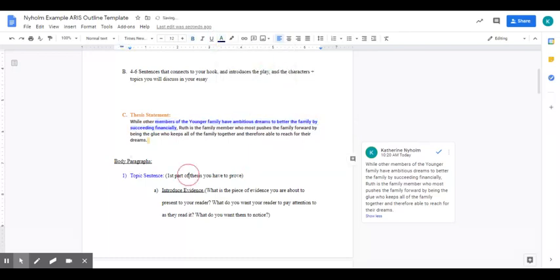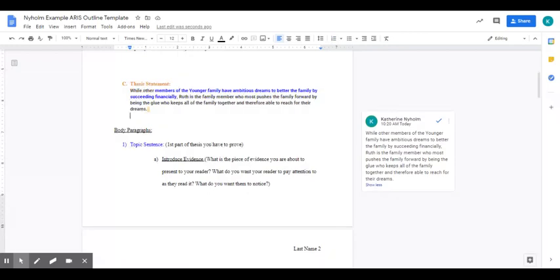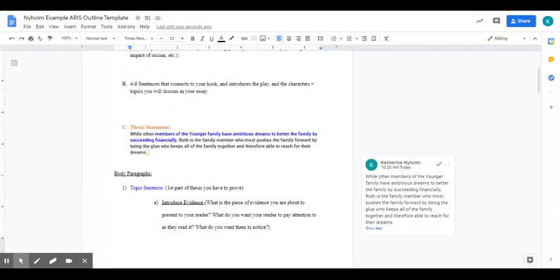This is definitely going to be body paragraph 1, because in order to ultimately talk about Ruth and write her as a contrast to the other family members, I have to talk about the other Younger family members first. Here I'm thinking particularly about Walter and Beneatha, wanting to open the liquor store and go to medical school. When I get down to body paragraph 1, this will become my topic sentence, and I'll include evidence about that beneath the topic sentence.